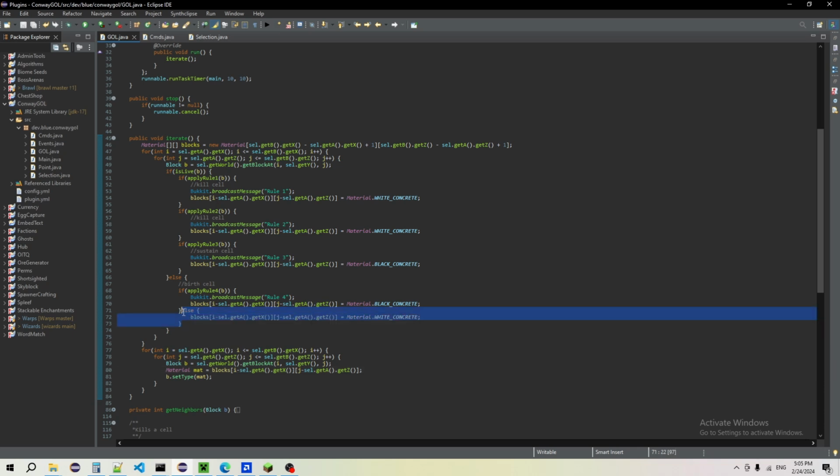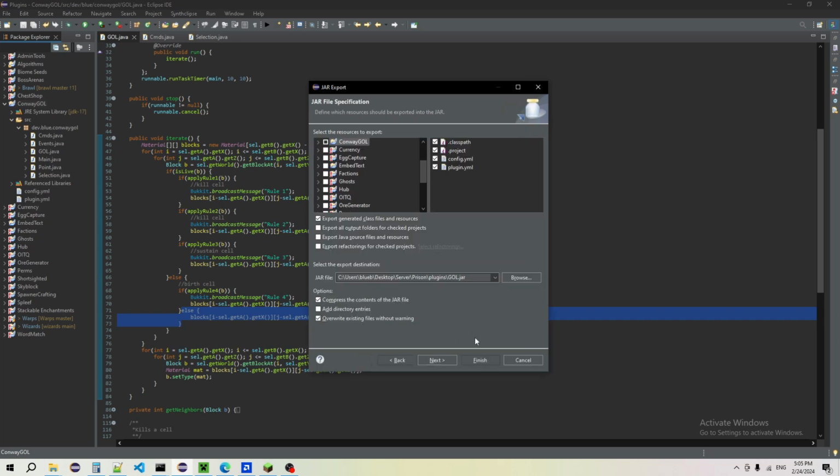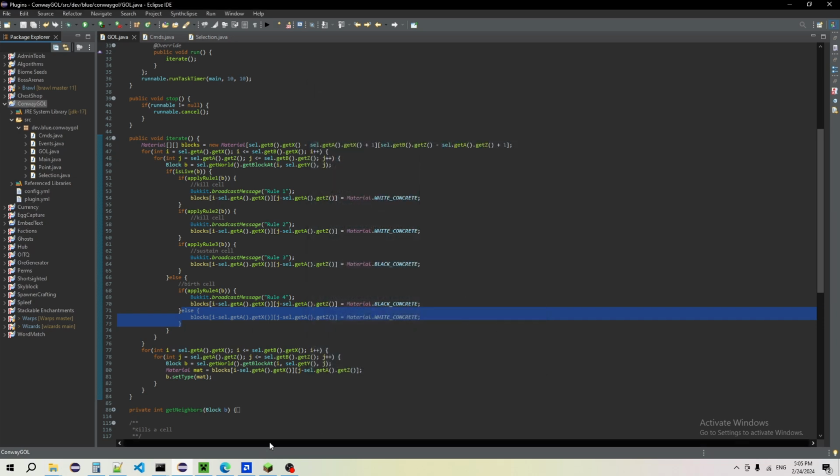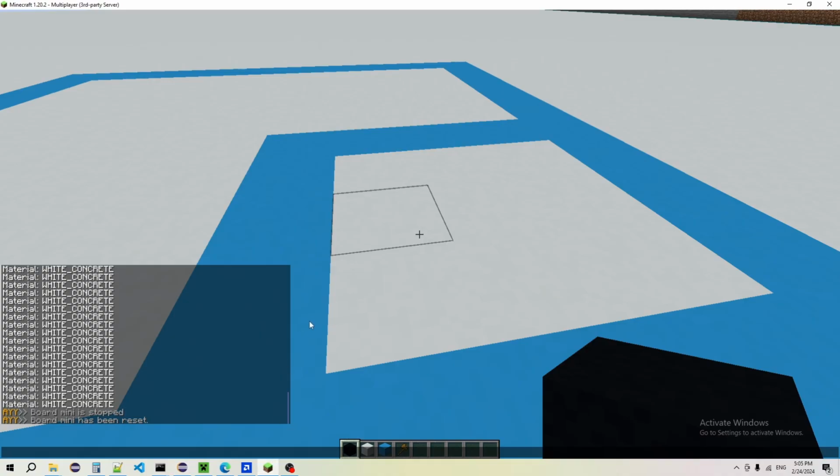I was not handling else if none of the rules apply because it has no neighbors and it's dead, right? So if it has no neighbors and it's dead, you still need to set the material to something. And that material would be white concrete, because you can't set it to null.